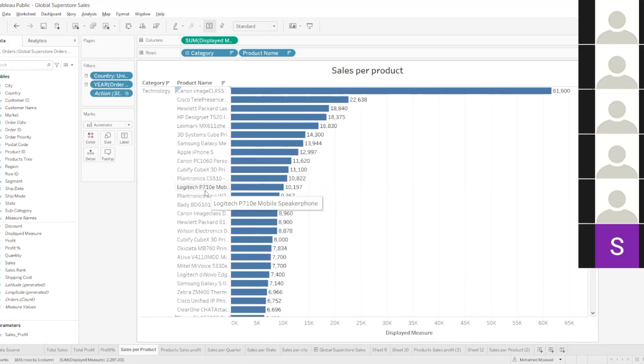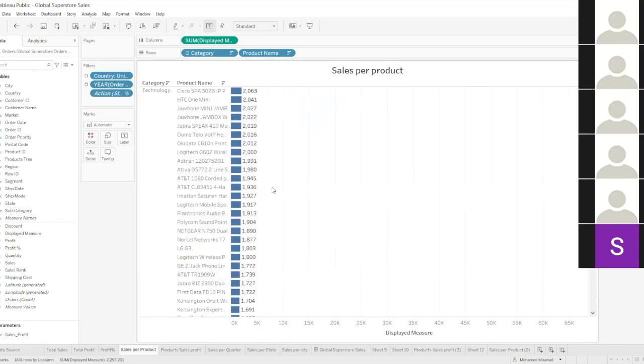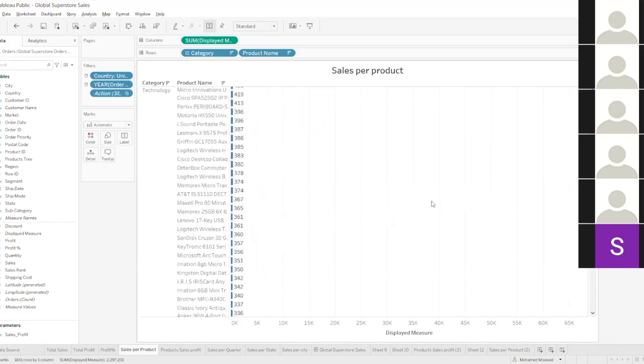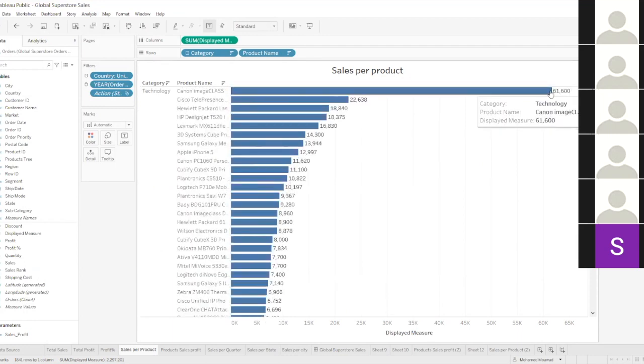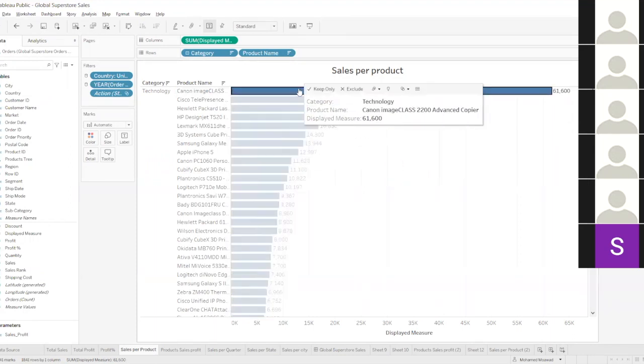So explain data is a very intelligent feature where you can select a specific data element from your view and ask Tableau to describe or explain why this element is given a very different value, or far from the average value compared to other values. So let's go and try it with any one of these. Yeah, I think this one is way higher than other products. So let's ask Tableau why we have this.